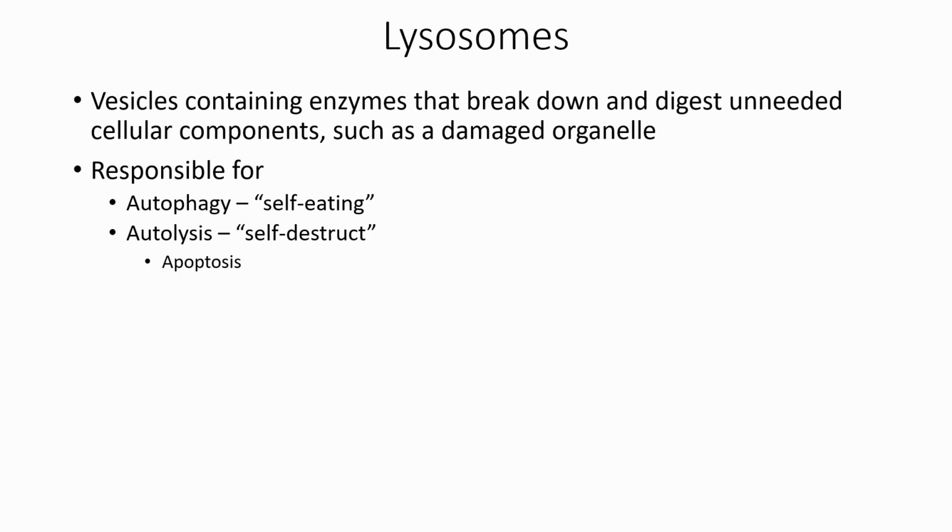So sometimes a cell will die without that signal being sent, right? So something happens, something traumatic, right? An injury or something like that, and so cells are killed in that process, and it's very messy when that happens. But with apoptosis, this would be like the controlled demolition of a building. We don't need that building there anymore, but we also don't want to damage everything around the building, so it's a very controlled process, right? We're going to slowly break down that building, or make sure that when it collapses in on itself it doesn't break anything around it. So apoptosis is kind of that. It's that controlled demolition of a cell that's no longer needed.